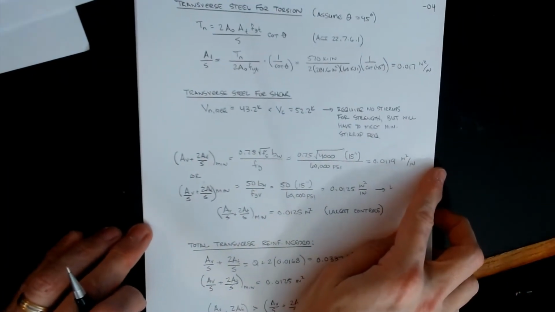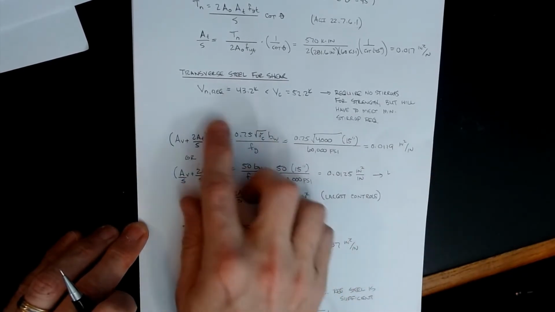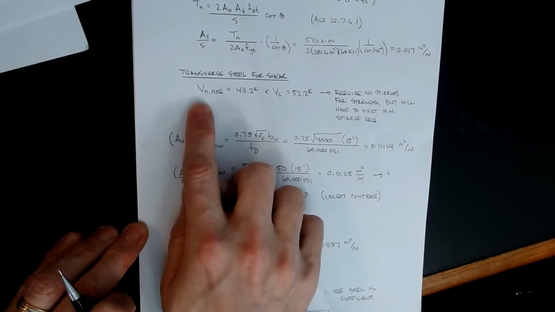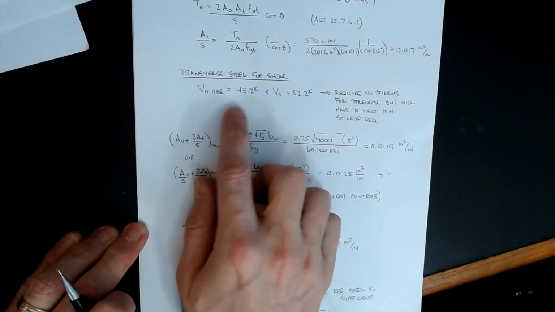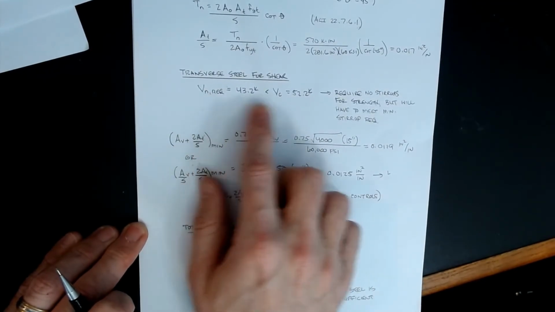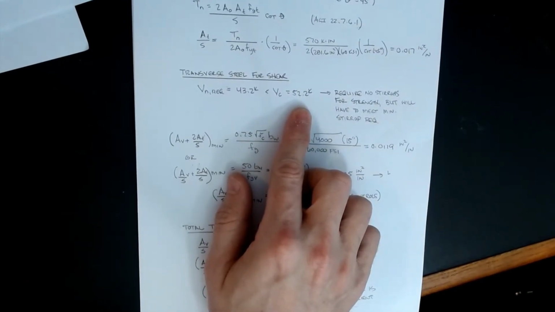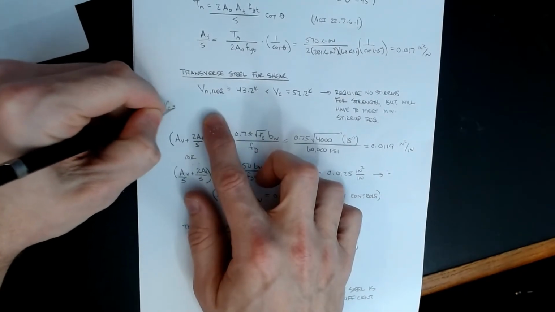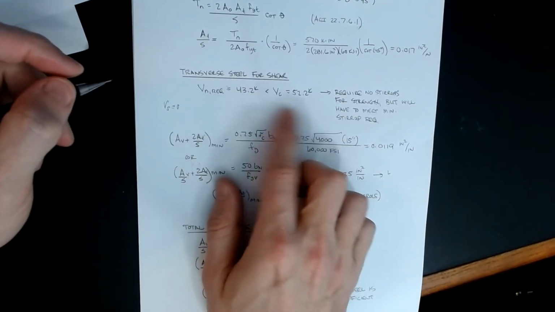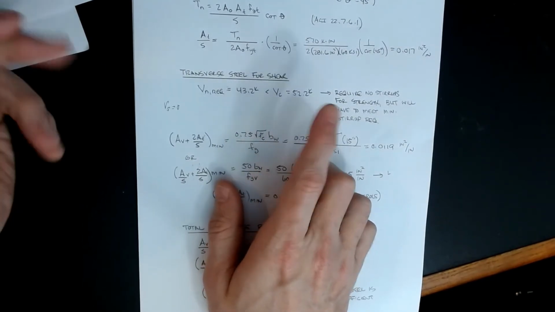That's where we have to look. We are still bound, so we know what we need for strength. But if you remember, back when we were doing shear, we were also bound. We found the situation for the transverse steel for shear. Well, we checked for strength. So my Vn required is 43.2. My Vc we said was 52.2 kips. So what this is telling me is that Vs is equal to 0 on this. But I do need a minimum amount of steel, because remember, if I go less than Vc over 2, I don't need any stirrups.